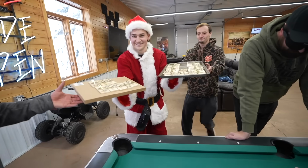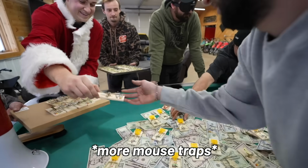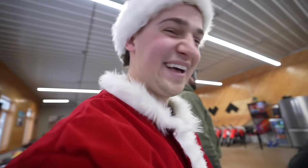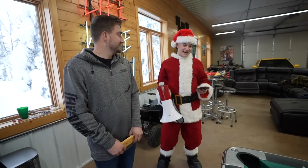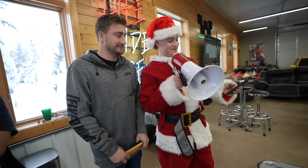No. Not gonna lie, but seriously, moving them with a blindfold on is kind of pointless. Well, but you looked at it for three seconds. I think you can remember where they are with a blindfold on. I have a question for Santa. Did he test this himself to make sure it's safe? He did not. Santa needs all of his fingers for Christmas time. With that being said, begin.